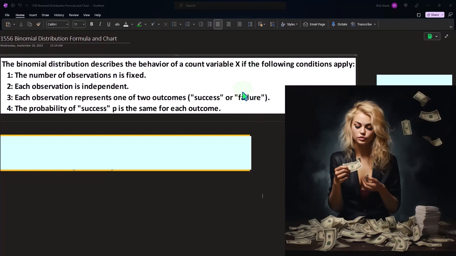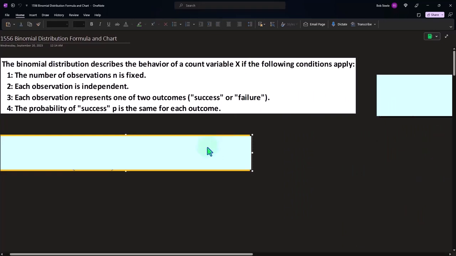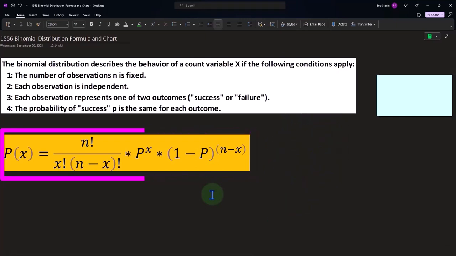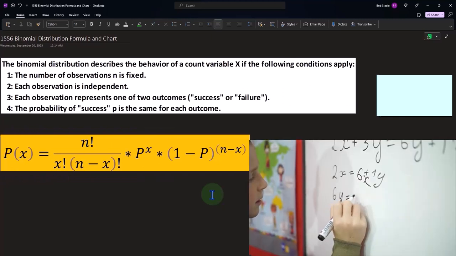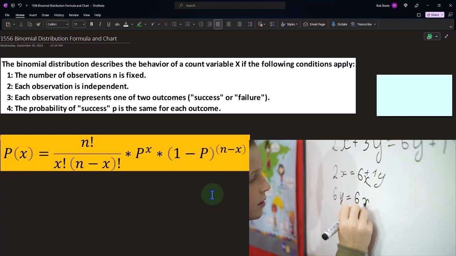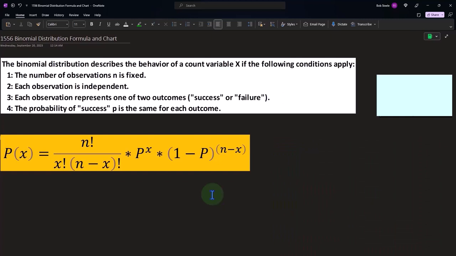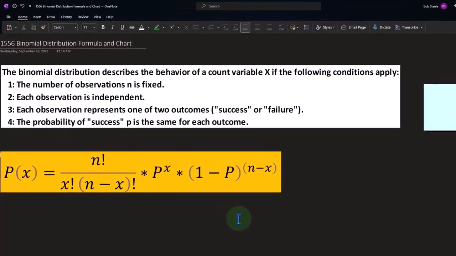So if these conditions are met, then you could have a binomial type of distribution, and we can use this equation. We're not going to go into the equation in too much detail here because I don't want you to be too intimidated by the equation. The idea is that once the equation has been figured out to give us the curve of a binomial distribution, then we can apply that if we find it applicable in our actual real life situation, using our Excel functions and our Excel graphs.